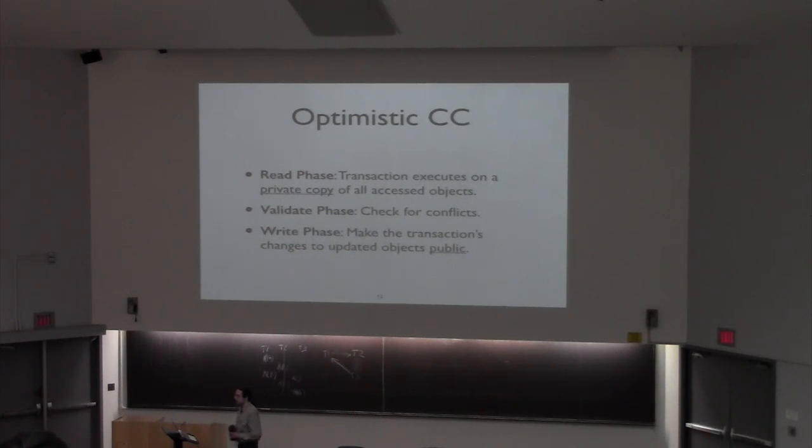This is where we detect whether a conflict has occurred or is about to occur by looking at the set of values that the transaction has read in the read phase and the set of objects that the transaction is about to write to, because you know everything that it's done. There's no more user code after the read phase. And then finally, the write phase, where you actually take these writes and apply them to the actual database. Any questions up to this point?